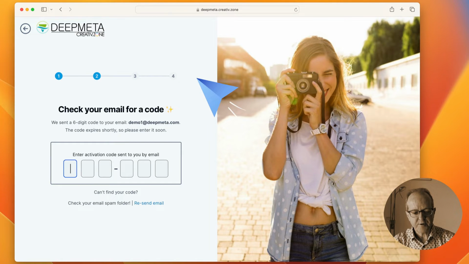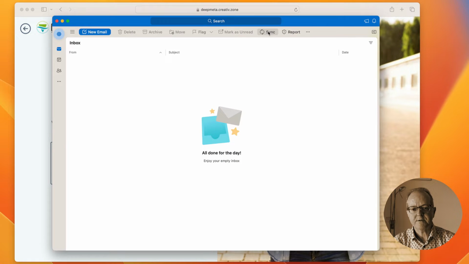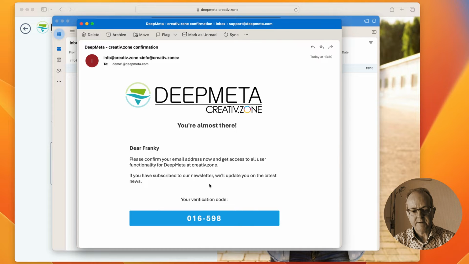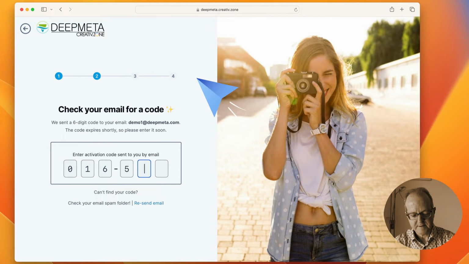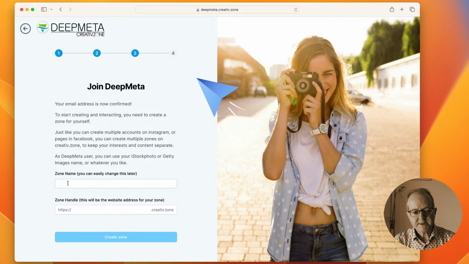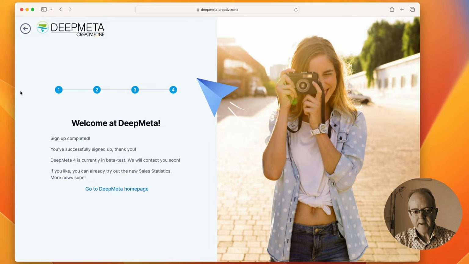Next, you will be asked to confirm your email address, which is also quite standard. You'll get an email and you enter the verification code that was given here. There you go. And then in the last step for the Creative Zone project, you'll get your own web address on the platform. So you choose a name, which is pretty much the same as you have on social networks like on Instagram. Choose a name. I'll call this, and then you get to claim your own web address, which I will call here. There you go, create the zone, and that's it.